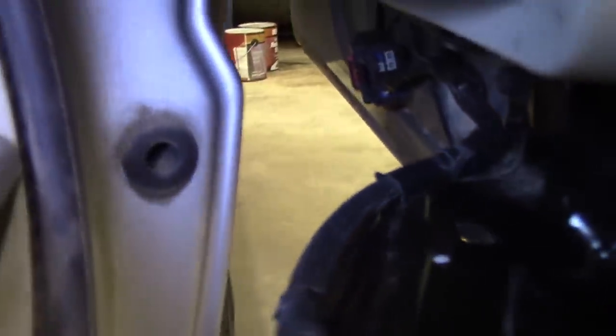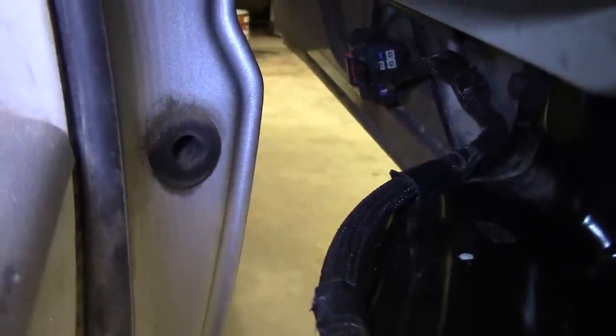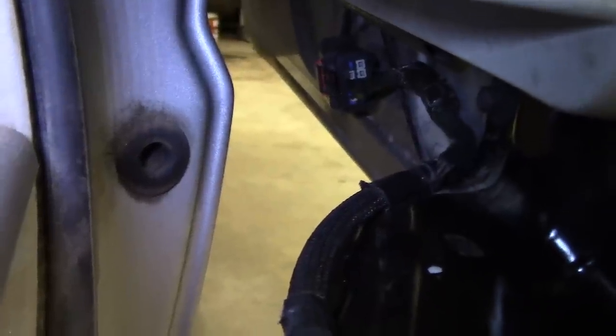All right, so the first thing we want to do is just disconnect this harness so we can inspect it. The harness is connected to the door way over there. See that connector with a little red tab? You kind of just slide that tab off to the side with a little screwdriver, and then there's a button you can push to pop that out. I'll do that off camera.